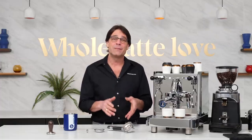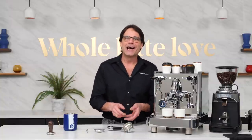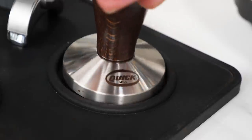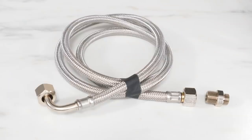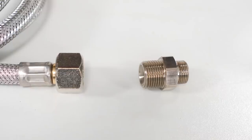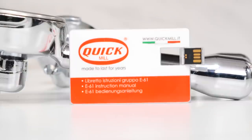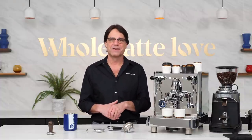That's always a good idea if plumbing the machine direct to water line. Now, before we go inside the machine, a look at what comes in the box. Things you usually do not get with machines: a tamper that's actually usable, two steam tips, a braided stainless line with a right-angle fitting. Plus, we include the adapter to go from BSP to US standard plumbing. Single and double spout portafilter, back flush disc, drain line, and manuals on a neat little USB card. With that, let's go over to the Whole Latte Love Lab and have a look inside the Vetrano design.